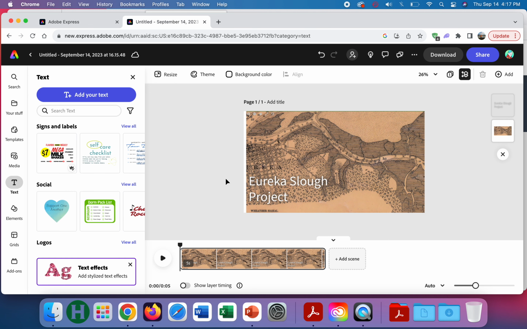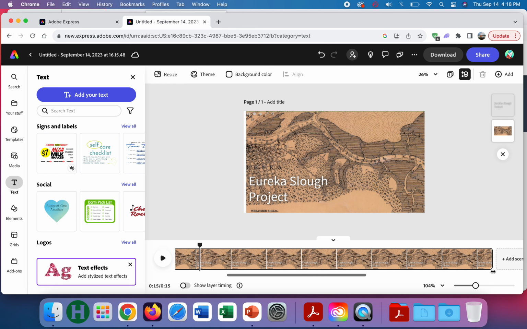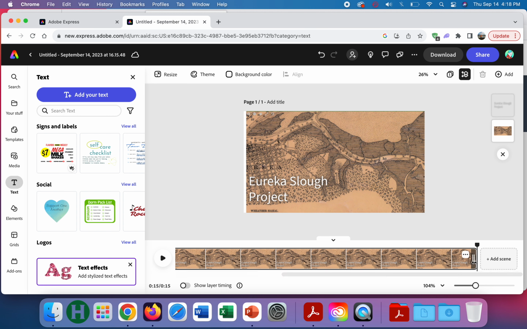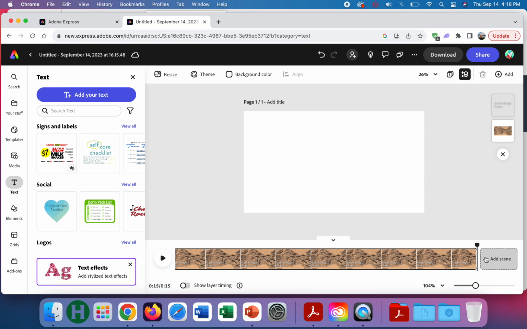Something like that. All right, and so then down on the bottom, if I play this slide, it's going to be playing for 5 seconds at this point. I'm just going to extend that out. Let's say 15 seconds.